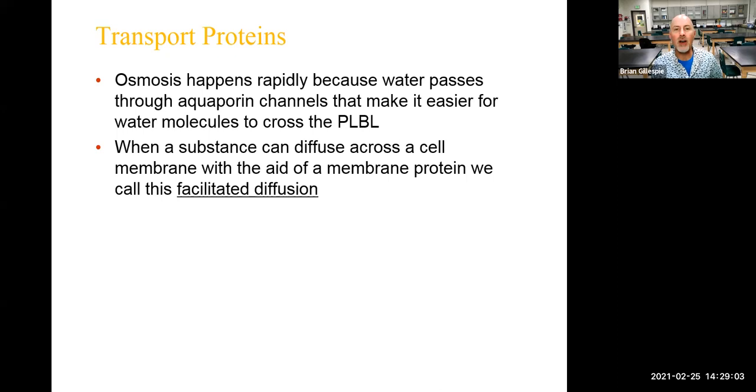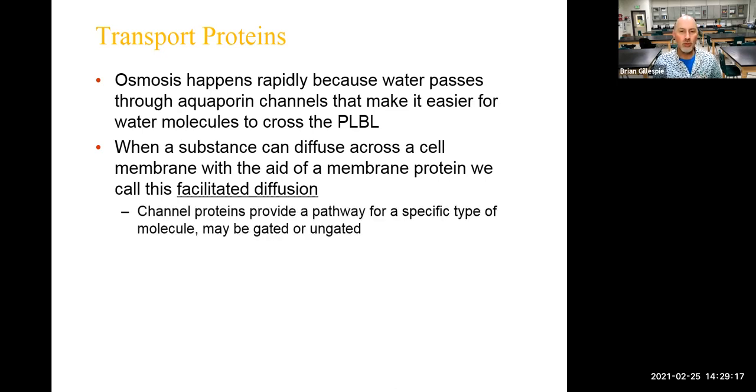As you remember, we talked about phospholipid membrane structure, and small polar and ionic particles don't get through very easily. But those are particles that often are needed by cells. And so protein channels work really well. And there can be all kinds of protein channels that provide a pathway, usually for a very specific type of molecule. Now, some of these channels are like aquaporins.